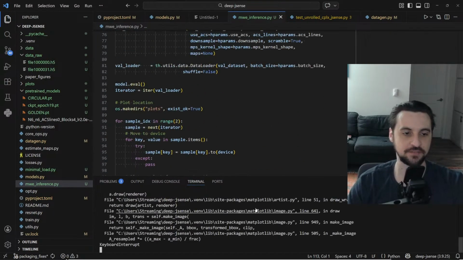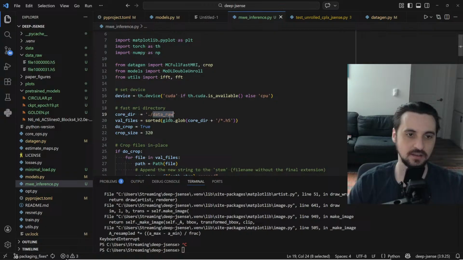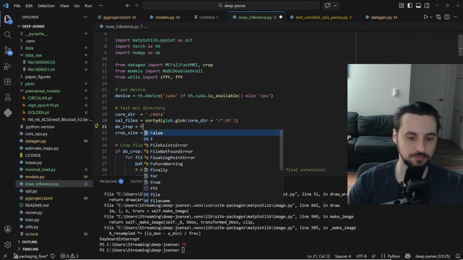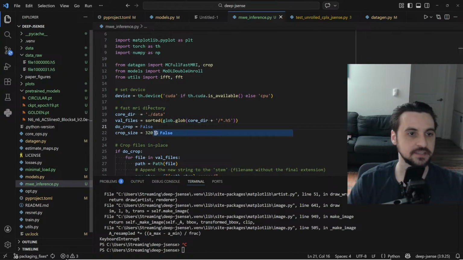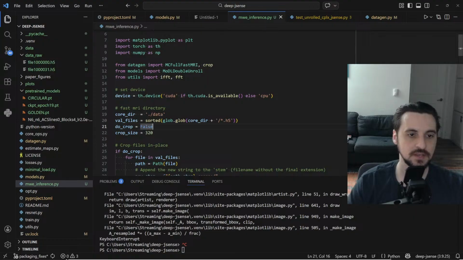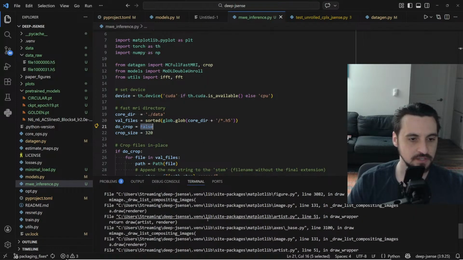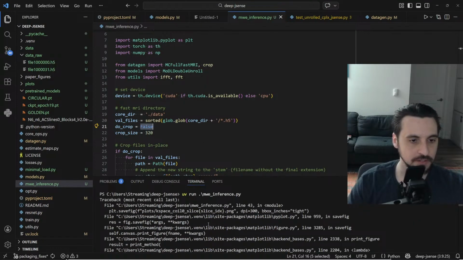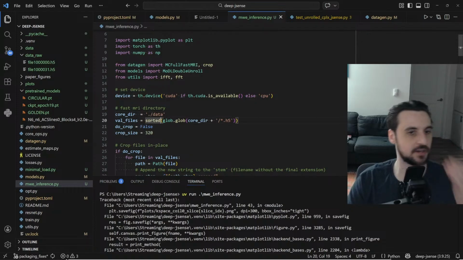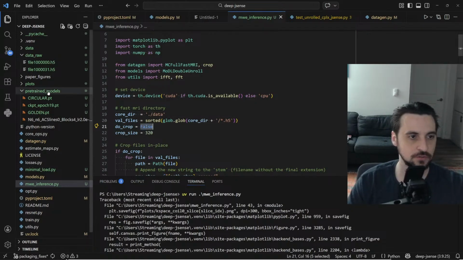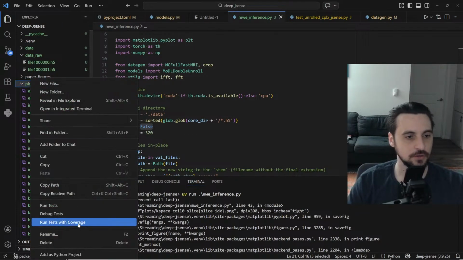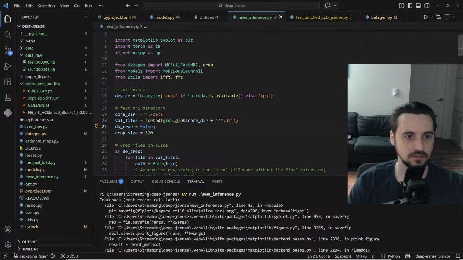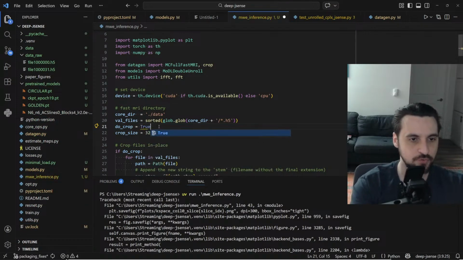No, I forgot. I have to switch back to data and crop false. Ah, did I corrupt the files? Damn it. What if I saved it? Where did I stop? I think I corrupted the files. Okay, I'm not gonna risk it. No, I didn't... Okay, never mind. So delete this. We have to recrop, right?